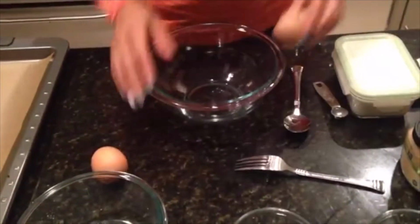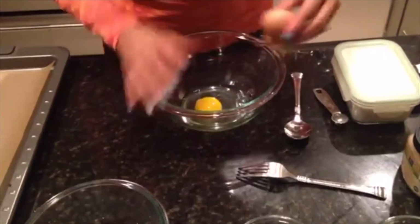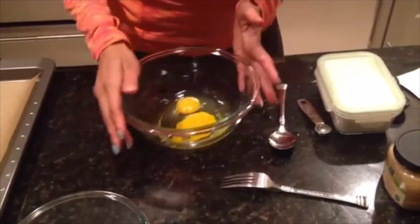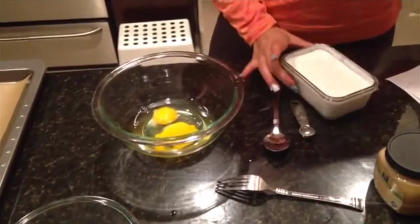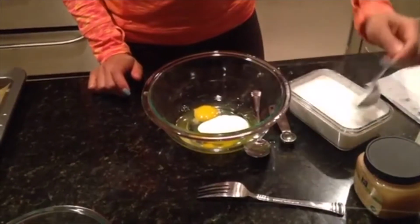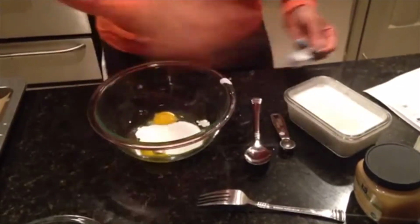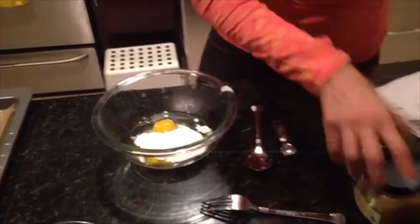So we're going to take 2 eggs. We're going to crack those in there. And of course I'm going to post the ingredients on the side of the recipe of the video. Then we're going to use 2 tablespoons of coconut milk. This is canned coconut milk. I have it in a container because I opened it yesterday. So 2 tablespoons of that. Then I have a cheat sheet next to me because it's not my recipe, but it's delicious.